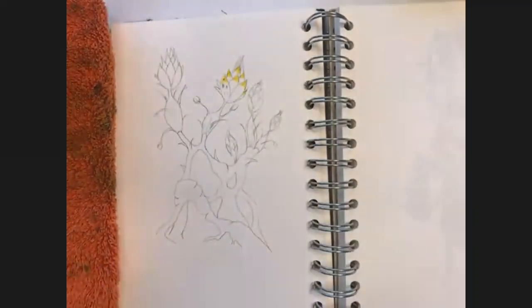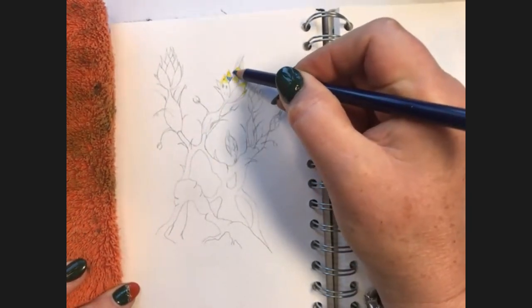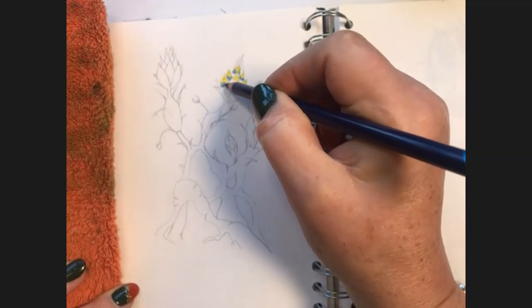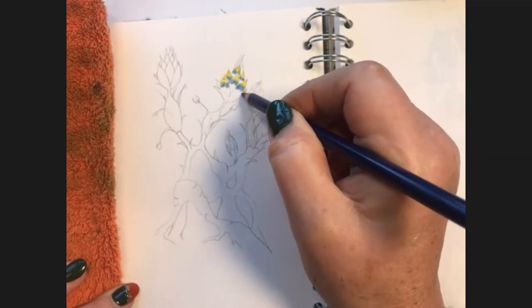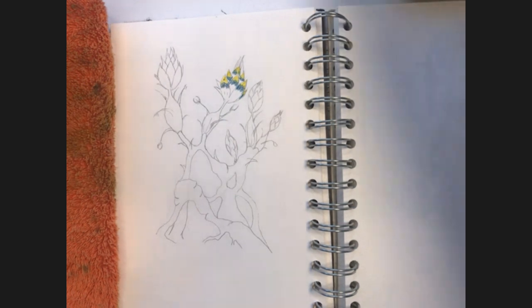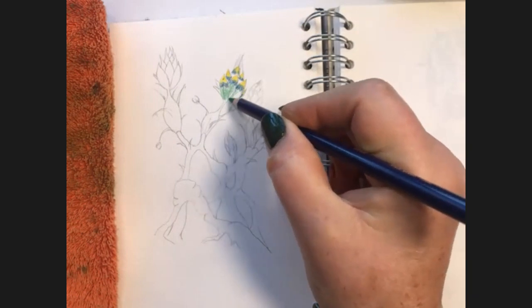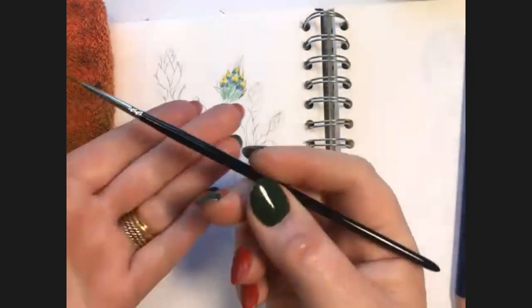So it does give you a lot of control, doesn't it? Yes. And we're back to that old one again, aren't we? I do like the old control. I'm sorry. And if I then come in, and you don't have to be too precise, everybody. So you see, I'm just scribbling the colour in. That's all I'm going to do, because once we put the water on there, we can manoeuvre it however we please. I do like a manoeuvre. You've got to be able to manoeuvre. So that's my kind of mid-tone colour. And then I would like to bring it down to something that's a little darker, a little brighter. Look, how about this? And if we put them in like this to start with, that looks really nothing at all, does it? Doesn't look like very much at all, but you have to be patient, don't you?